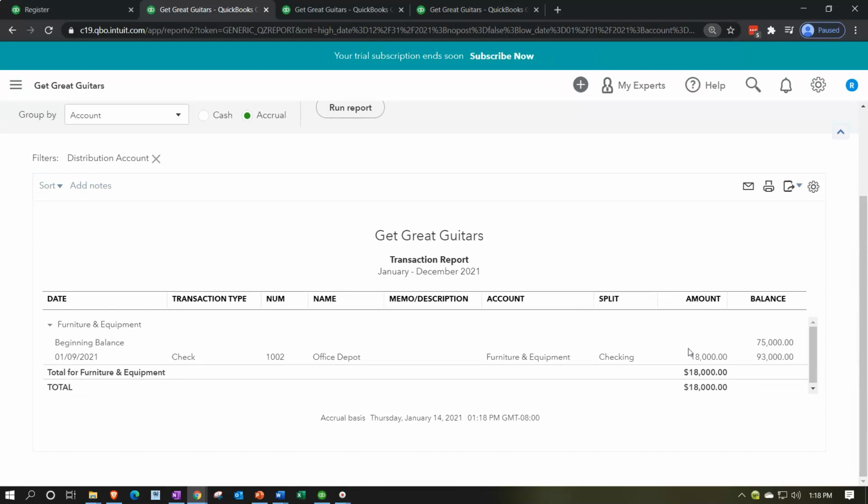At the end of the year, for taxes, I don't need to give my tax preparer the information on the $75,000 if they did my taxes last year, because they already know the furniture and fixture equipment that makes up that $75,000. But the new purchases and the things that I sold, I need to give them this information, and this is probably too general. I just called it office equipment.